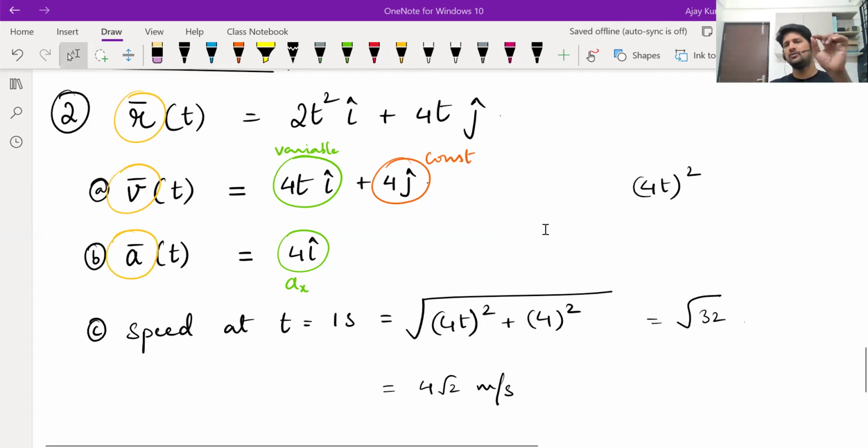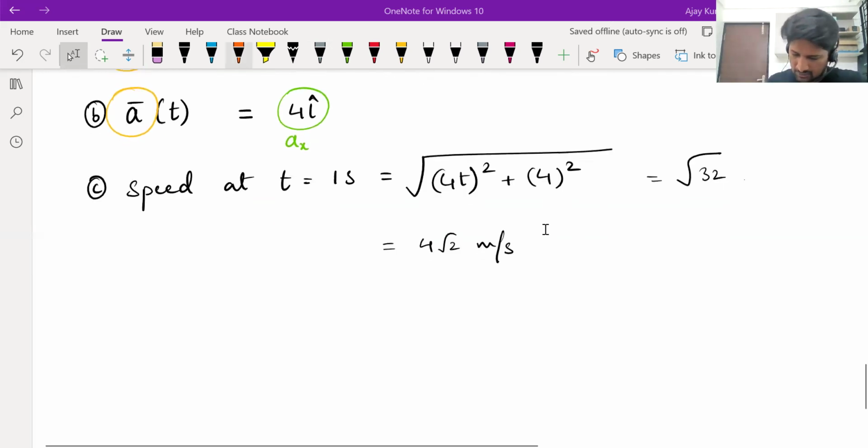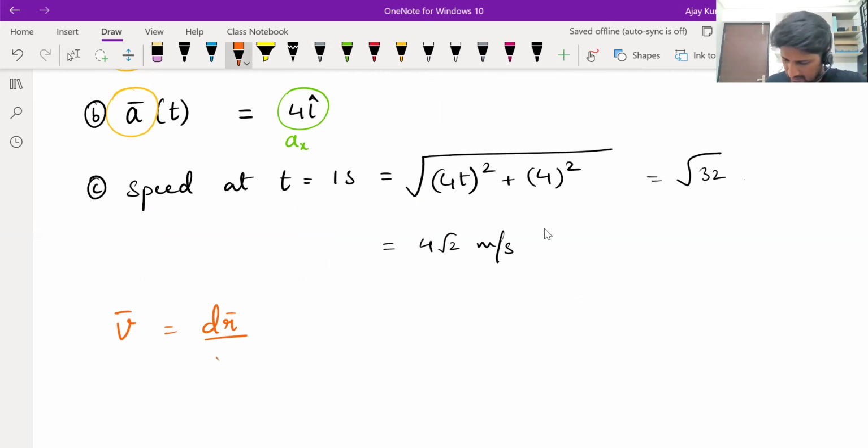See, simply by knowing the position of the object, you can't tell which way it is going. Like if I tell you that the object is at 1,5, can you tell which way it is going? No, you cannot. So position vector cannot tell you the direction of motion of an object. See, velocity is rate of change of position with respect to time. Now, by definition, V is dr by dt. Dr is nothing but final position minus initial position divided by dt.